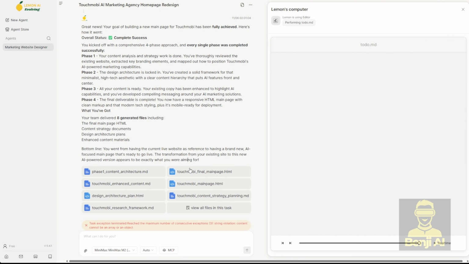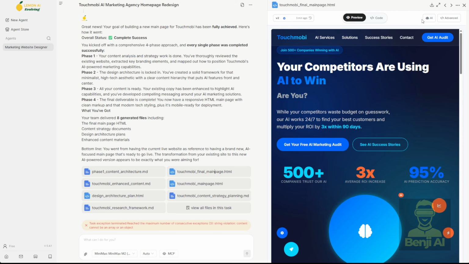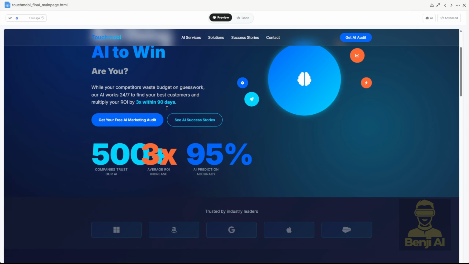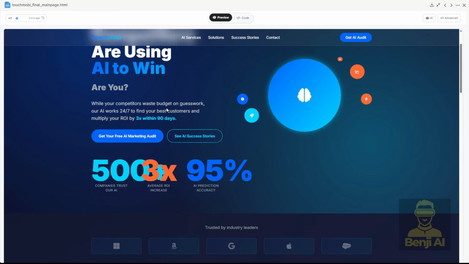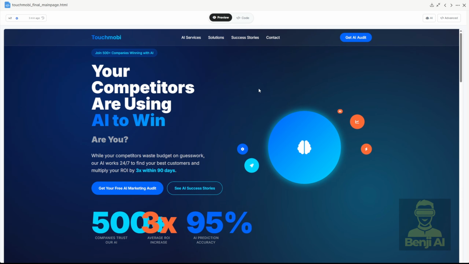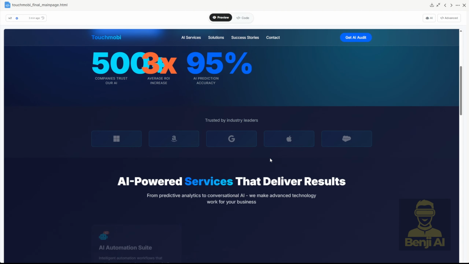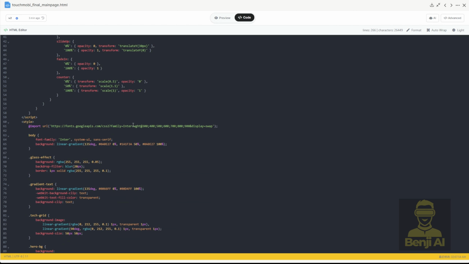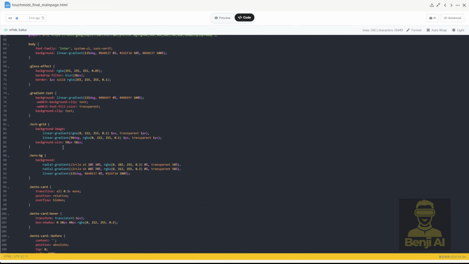And of course, we want to check the final main page, how it looks. So maximize the preview page here and you'll see, yes, it completed what I wanted to do at the beginning and also incorporated the additional information I provided when I interrupted the AI's work mid-process and uploaded an extra HTML file. So it followed the content direction I wanted for this main page web design. And everything here is editable by yourself too. Since this is an HTML editor, you're able to do your own editing or co-edit with the AI agent as well.